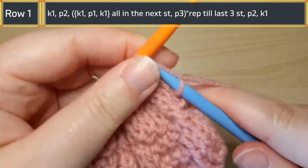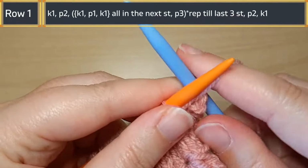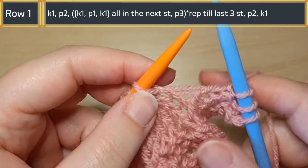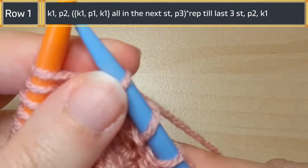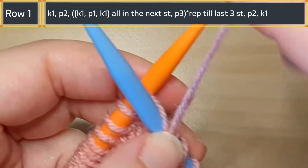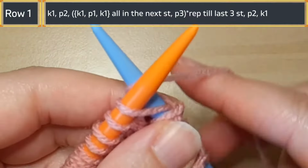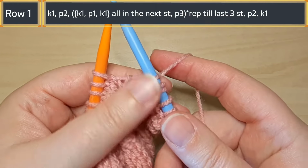So for row 1, you're going to start off by knitting 1 and purling 2. Then we will jump straight into the repeat. The repeat for this row is going to be knitting 1, purling 1, knitting 1 in the same stitch. So let's take a look. We're going to knit 1, leave that loop on your left needle. We're going to purl into the same stitch, still leaving that loop on there, and then knit into the same stitch. And then we'll finally drop that stitch off of our left needle.